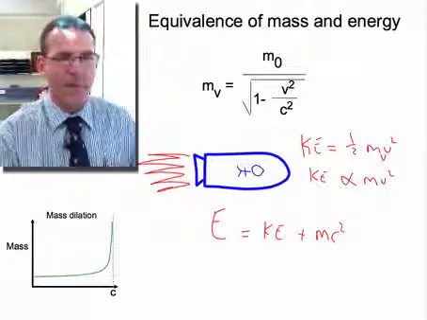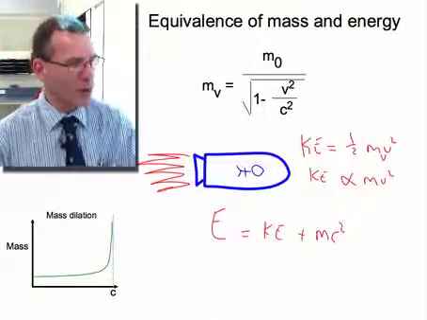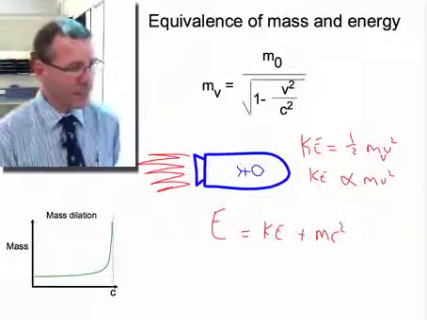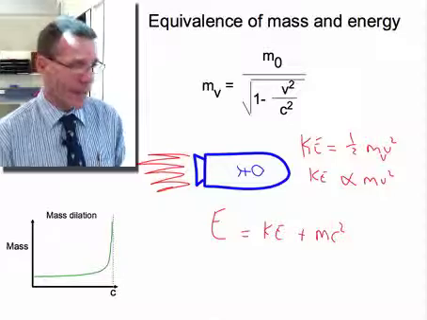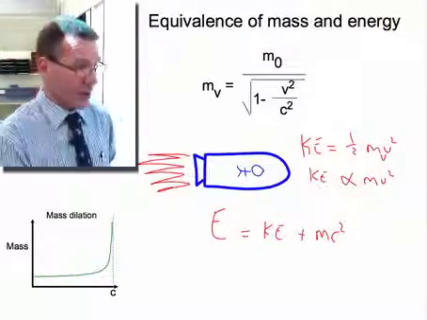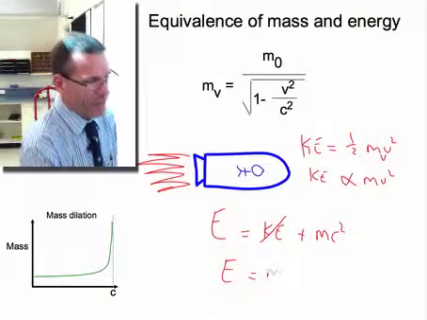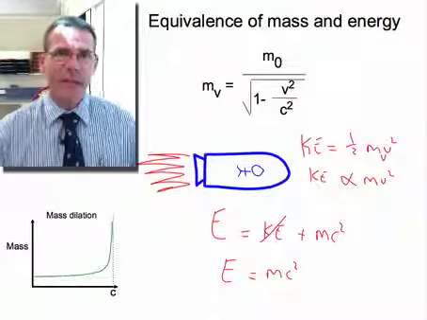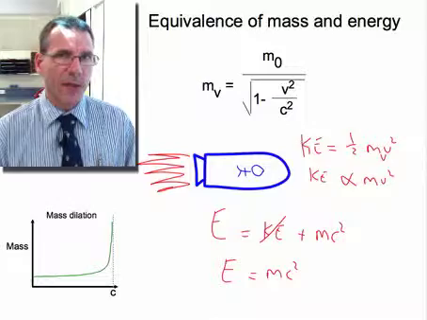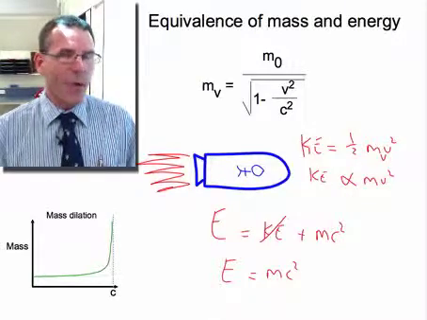Now, we don't have the mathematics, and it's way beyond the scope of this course to try and show exactly where that came from. But it has some really fascinating implications, and that is when an object is at rest compared to you, in other words, there's no kinetic energy, E equals mc squared. And what that means is that energy and mass are equivalent. Now, that might not sound like much, but that rocked the world.